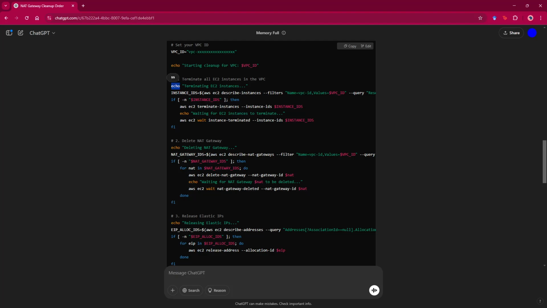Again, that echo command, and we put a string after a space. So echo, space, we're terminating EC2 instances.